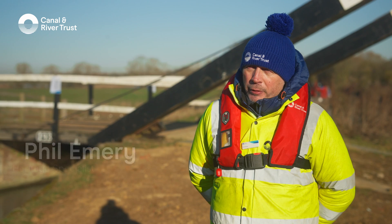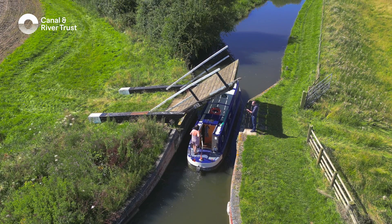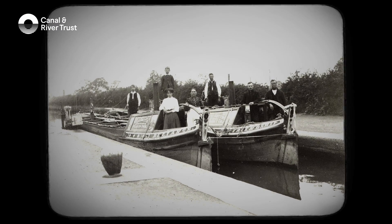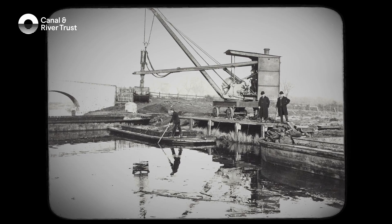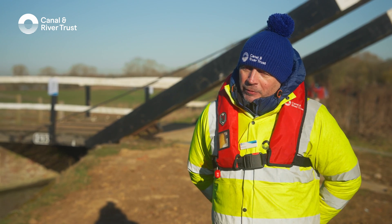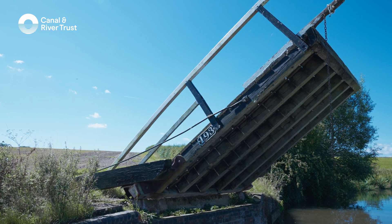The reason why these structures are so valued is because they are an inherent part of the character of the Oxford Canal in its original form. In 1805, the Oxford Canal was suddenly exposed to major competition from the Grand Junction Canal, and then later on from the railways. So, in the 1820s, the Oxford Canal was improved with several of the winding parts of the contour canal straightened and shortcuts made. With all these modernisation works that happened in the 19th century, these original structures survived — they are really part of that first generation of the canal.